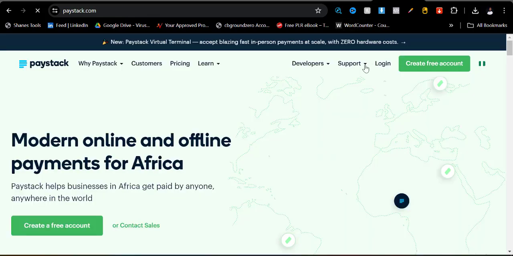Then on Flutterwave, you also create an account. Make sure, because all of these platforms I'm talking about are used to collect payments online, which means that if you are coming here to sign up, you give them your legit information: your real name, your real address, your real phone number, a valid email address, and a valid means of identification. You must give them this information for them to be able to work with you. So that is what you do on this part.